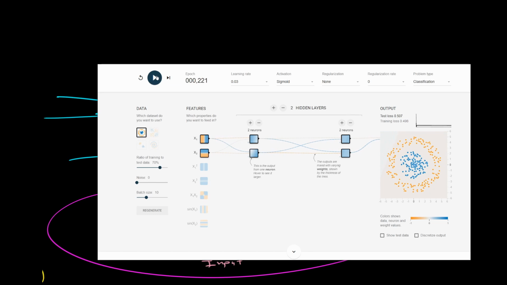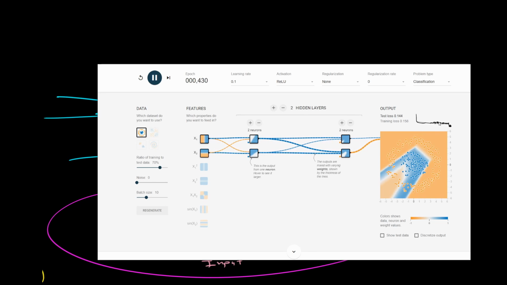Another thing this tool is great at is showing some of the tips and tricks and art of a neural network. I think the problem I have, let me try this. Yeah, here we go. Okay, so you can see my cost function here is not quite converging. But this is a fun thing to play around with.